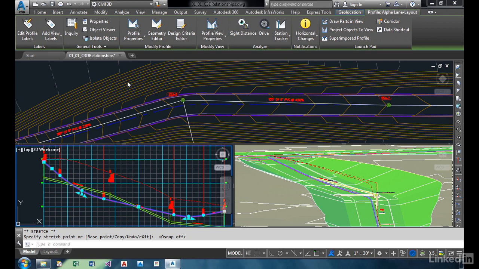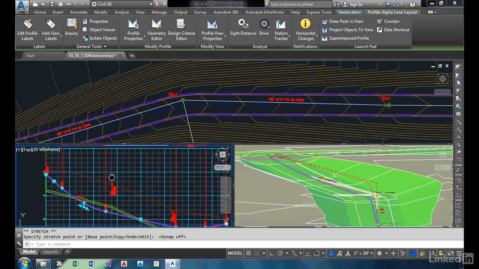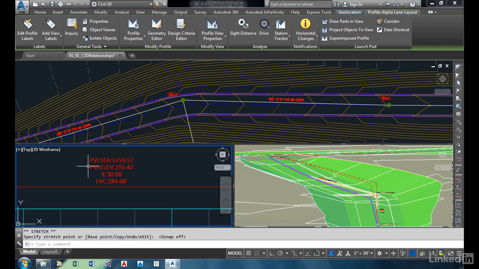Well, now we see the adjustment. You see the contours. We have a lot more tying back in as we've cut deeper into the ground. You also see the 3D structure sticking out of the ground now, which is in line with what we see here in our profile. More than that, the profile labels have adjusted. Civil 3D is truly the premier civil engineering and plan production software. Let's now learn how to use it.